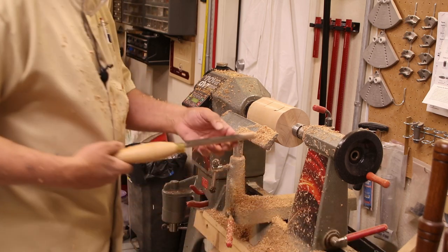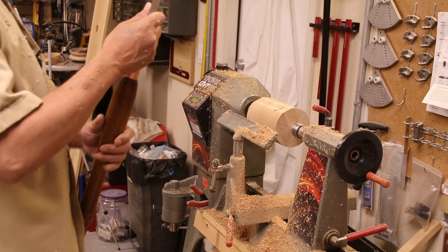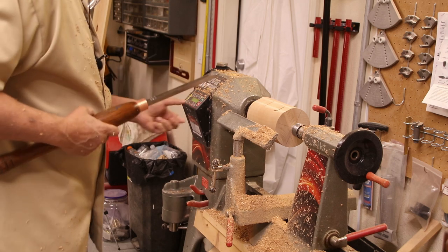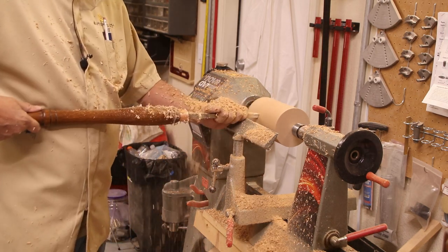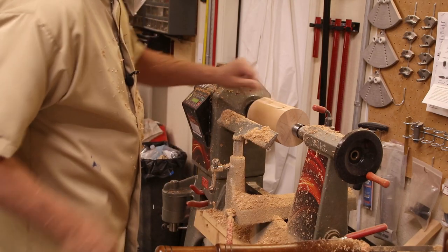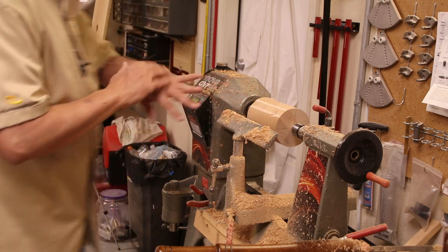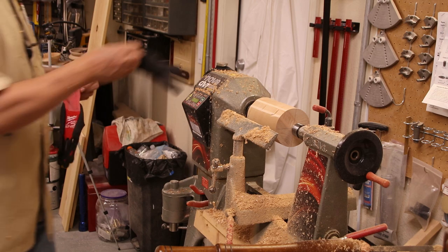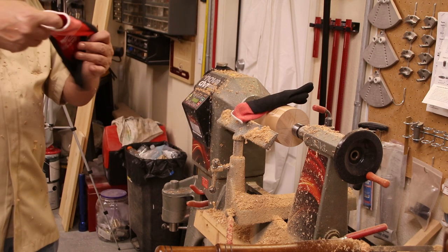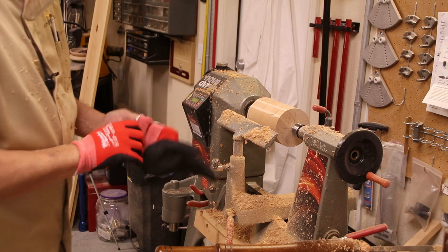So I actually am going to go ahead and switch to my square carbide here, and I'm going to finish roughing it in with that. Almost there. I'm going to actually put on a pair of gloves. These pieces chipping off are hitting me in the hand, and the faster you go, the more they hurt and they hit. It's not terrible, but it's more comfortable to have a glove on to do this.